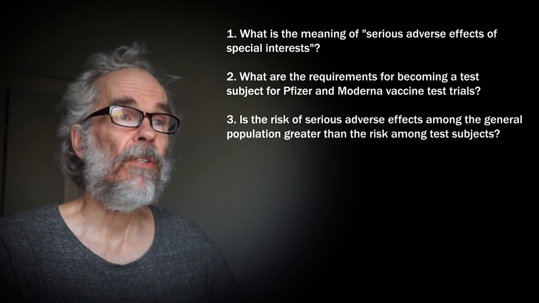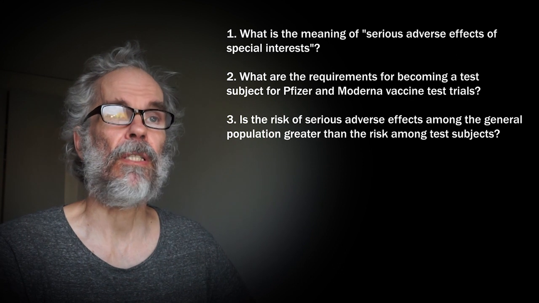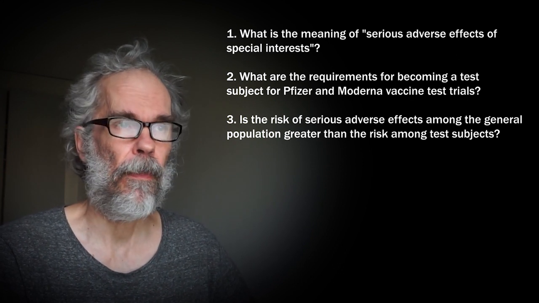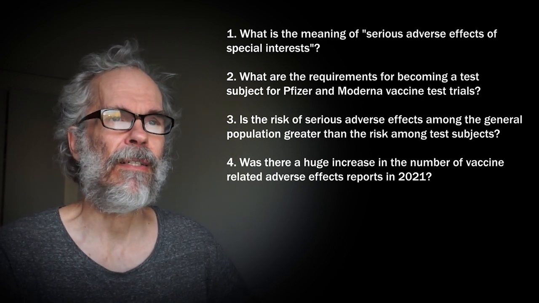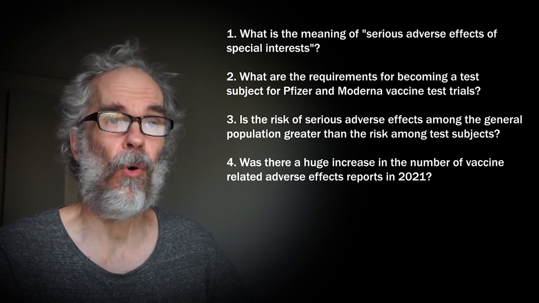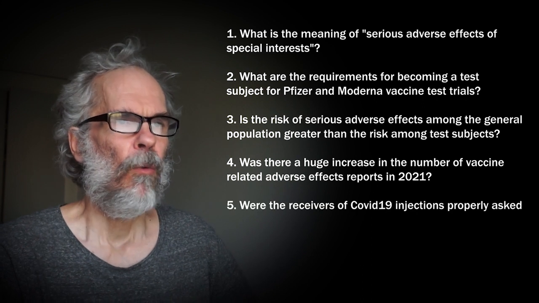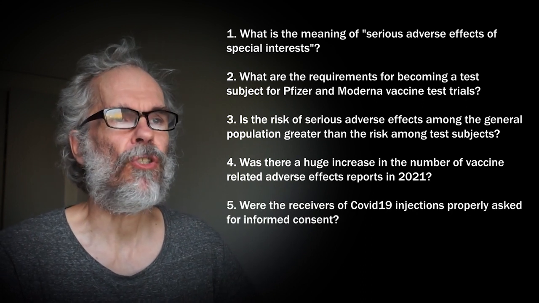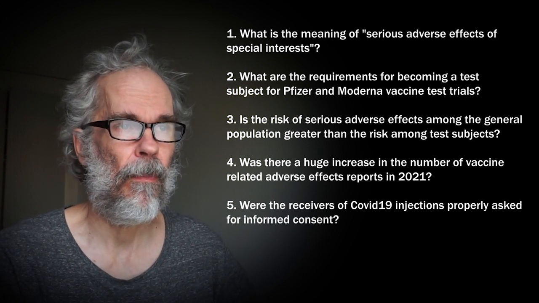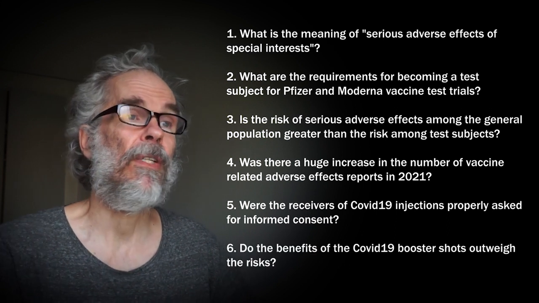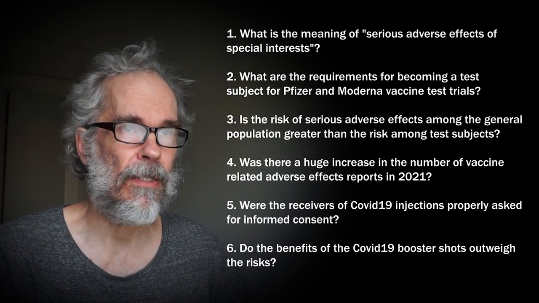Is the risk of serious adverse effects among the general population greater than the risk among test subjects? Was there indeed a huge increase in the number of vaccine-related adverse effects reports in 2021? Were the receivers of COVID-19 injections properly asked for informed consent? And do the benefits of the COVID-19 booster shots outweigh their risks?